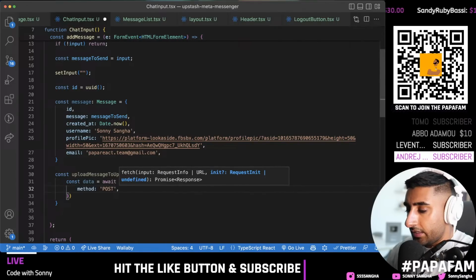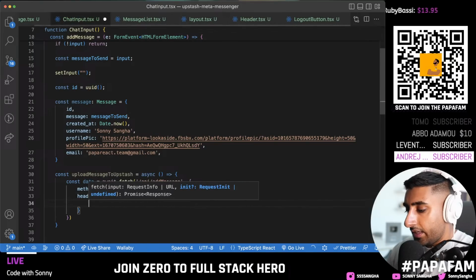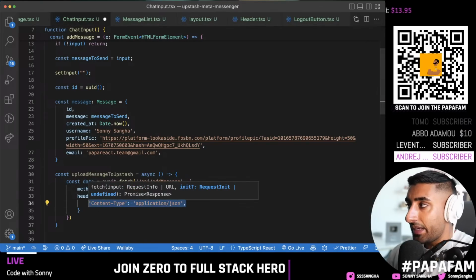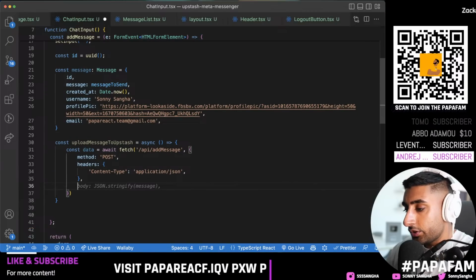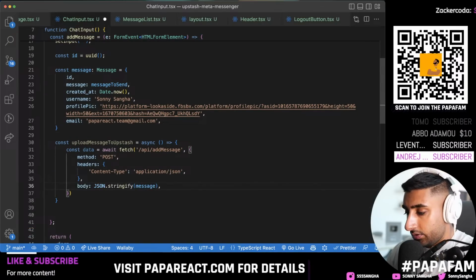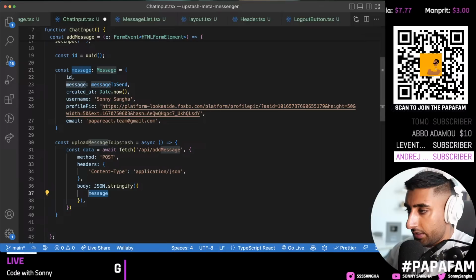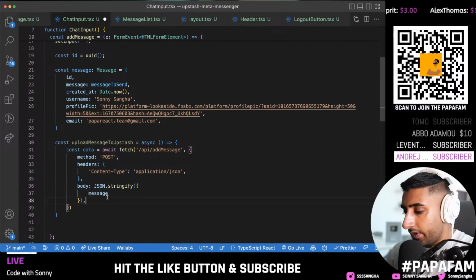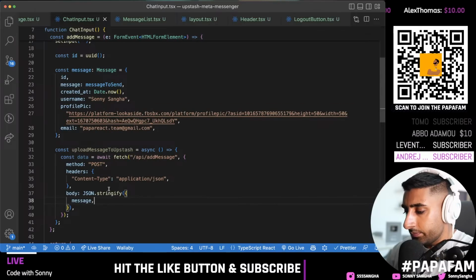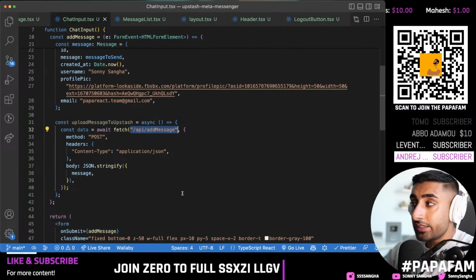Now for the arguments, I'm going to say it's a post method, and for the headers, I am going to state that it is a content type application JSON, so we are making sure that it's going to pass in the data as a JSON. For the body, I'm going to stringify the message. I'm going to wrap it in an object, because I want to very clearly access it on the back end as our request, our body.message. So we're stringifying our message object, and that will make a call to our API/add message, which doesn't exist.